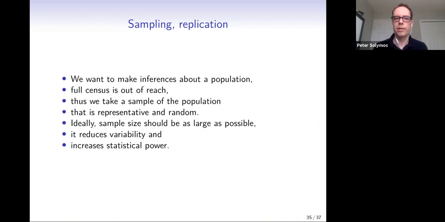This sample needs to be representative so that we can talk about the whole area other than just those places that we've visited. And having a random sample is useful because we can't really control for everything, and that just helps make those uncontrolled variables easier to deal with.